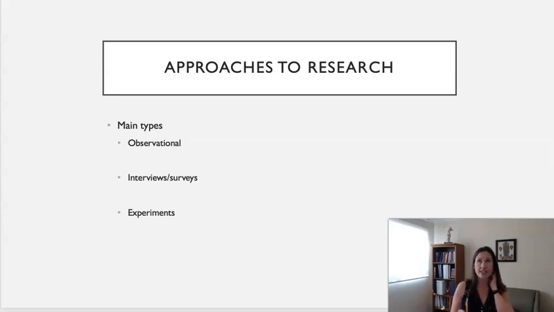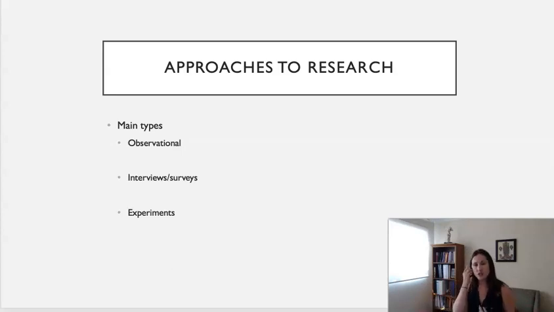it's difficult to say if you observe it in this situation, then you can apply that to a larger population. Just because you observed it in this situation, you can't necessarily say everyone is always going to act like that. So that's one potential downside. Another potential downside is that if all you're doing is an observation, you can't say cause and effect. You cannot say what I observe here is causing this other thing to happen. You cannot assume causation just from an observation.